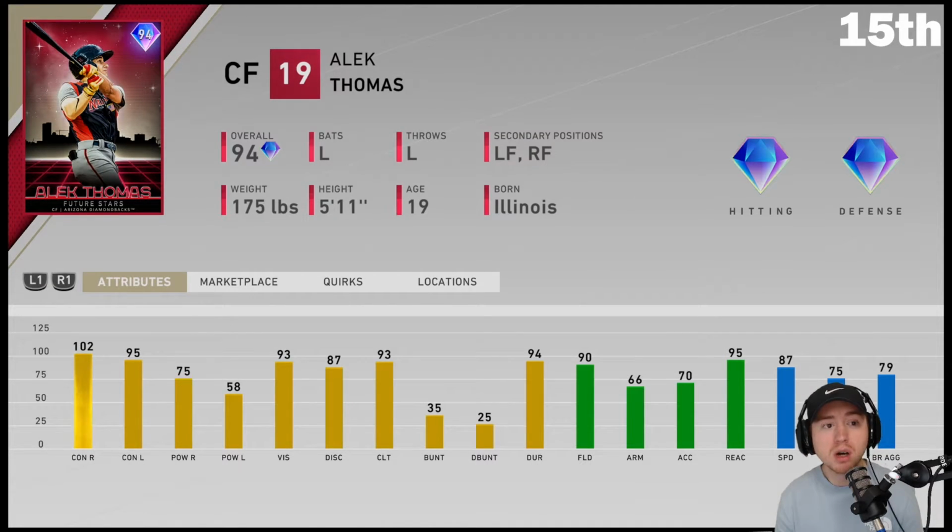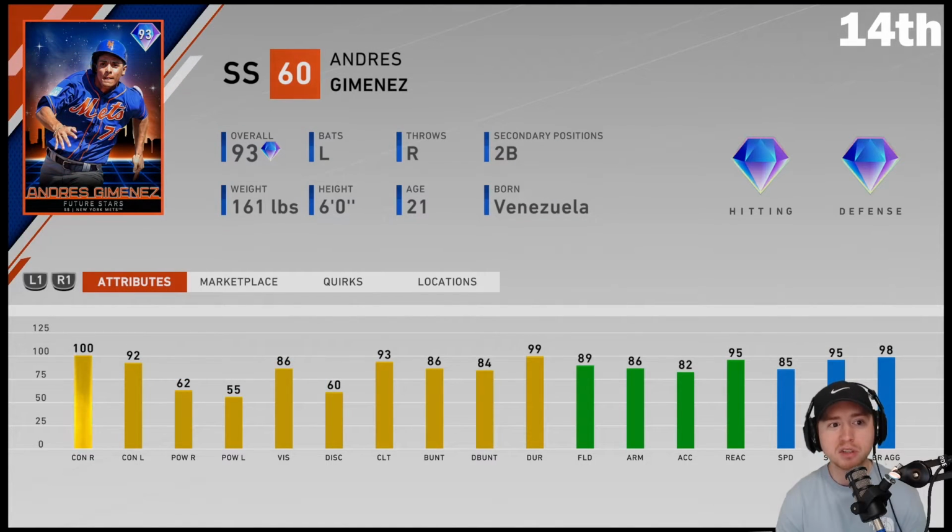He's going to smoke the ball around, especially versus righties. Again, kind of struggle just a bit versus lefties, but I think he's definitely still usable and passable on that front. I think Alec Thomas is a great card. So coming in here at 14th, it's going to be Andre Jimenez, the shortstop in the Mets organization.